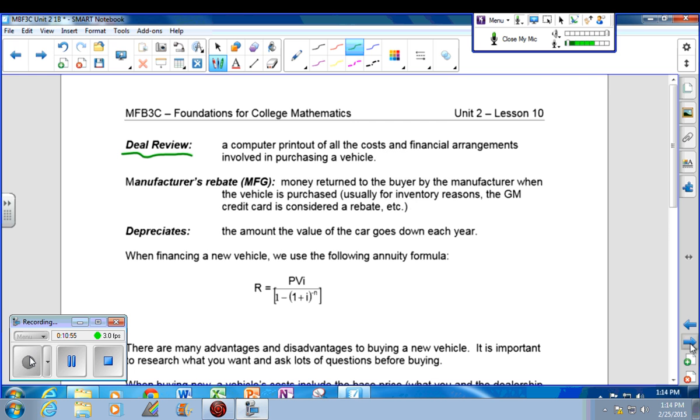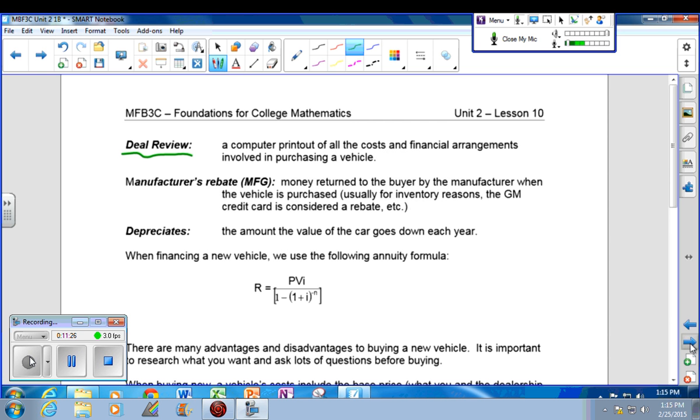And I'll tell you something: make sure when you get that, anything that's blank, make sure you cross it out or something like that. They'll say, oh, well, we'll fill that in later. The administration fee, oh, we'll fill that in later. No. Right? Most of these new car dealers are okay, but every once in a while you get a scoundrel, so you want to guard against that stuff. So you should get a printout, and we're going to look at deal reviews a little later on in the lesson here and see what it looks like.